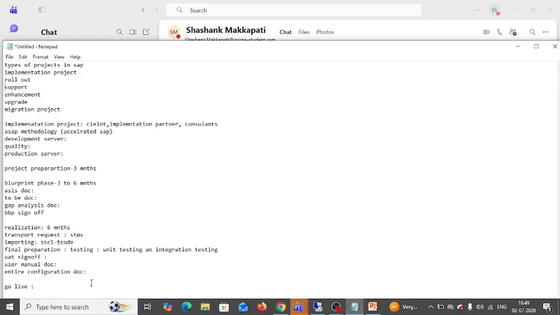Every implementation project has this; some clients may take 3 months, some clients may take 6 months, some clients may take 1 year. After go live, they'll take post production support, to see how it is working. Before also, by doing some cutover activities, we'll check.